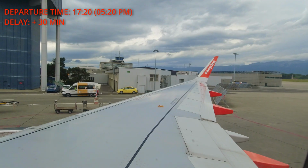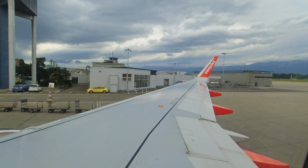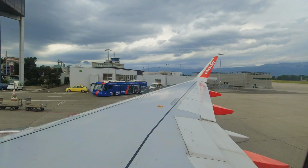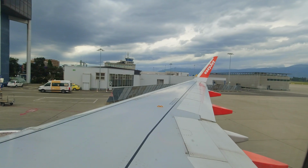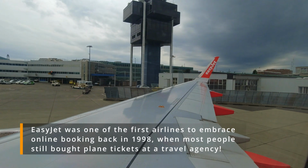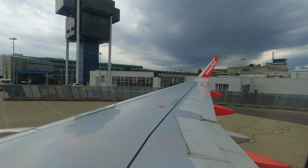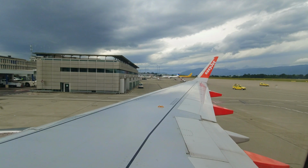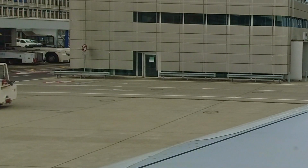Following safety procedures. The safety card found in your seat pocket contains important information about exit routes, oxygen masks, life jackets, and the brace position that you must adopt if you hear brace, brace. There are 8 emergency exits on this aircraft. The cabin crew are now pointing out the exits nearest to you. Please be aware that your nearest usable exit may be behind you. Emergency lighting will guide you to an exit. In an emergency, leave all baggage on board. Your seatbelt is fastened, adjusted, and released as shown. It must be fastened when the seatbelt signs are on. We recommend that you keep it fastened at all times.